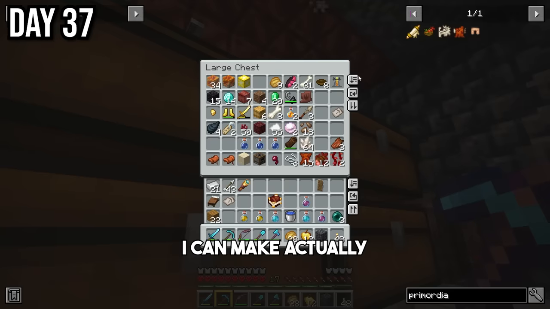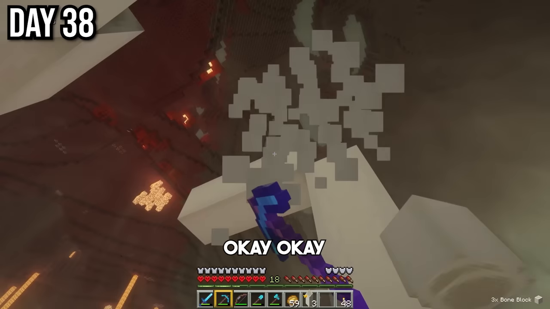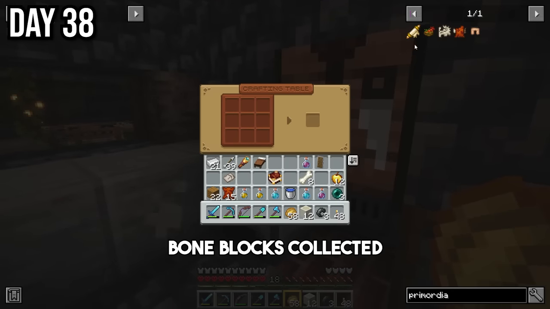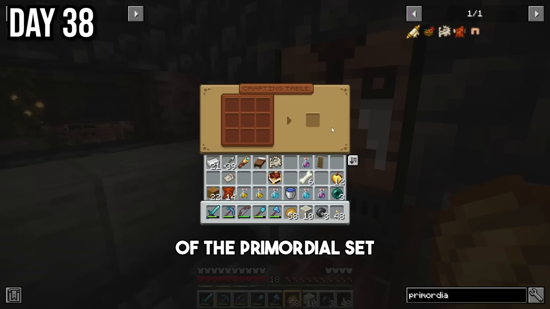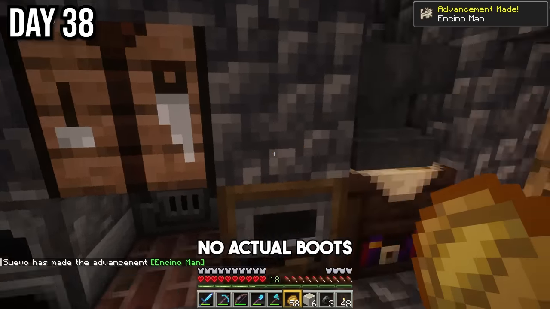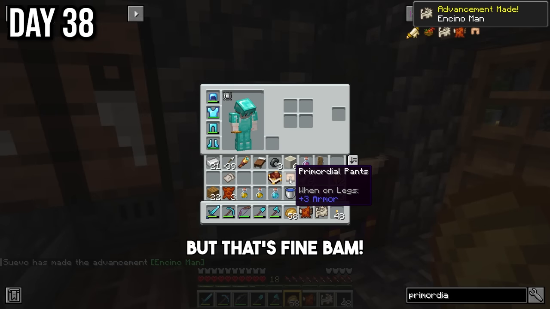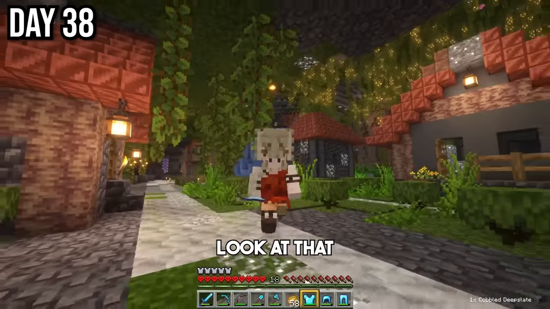I will say, folks, one regret that is on my mind is that we didn't make the primordial gear. Let's see how many pieces I can make, actually. Hold on. So I have the leather, I have the bones, and I need bone blocks. Okay, so with the bone blocks collected, we should just be able to make all of the pieces of the primordial set. Boom, boom, bam. And it appears there are no actual boots that come with it, but that's fine. Bam. Put it on. We have to take off the boots. Look at that. I look epic.